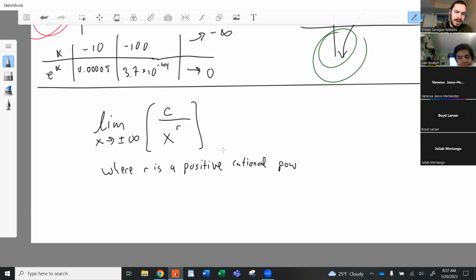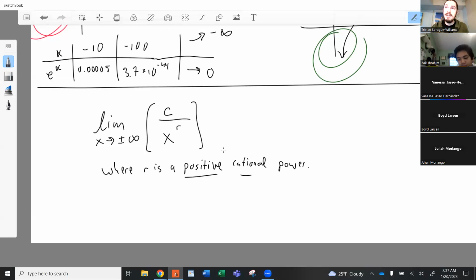So that means it has to be positive, first of all, because we want it in the denominator. If it was a negative power in the denominator, then we'd actually flip it back up to the numerator. Remember how that works with negative exponents? The negative exponent causes a reciprocal operation, whether it's in the numerator or denominator. So that's why it says positive. And then rational, it just has to be rational. Actually, I think this might be true for irrational exponents as well, but irrational exponents are just kind of weird. So let's just not touch them.